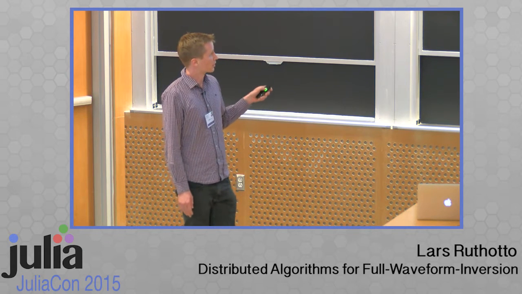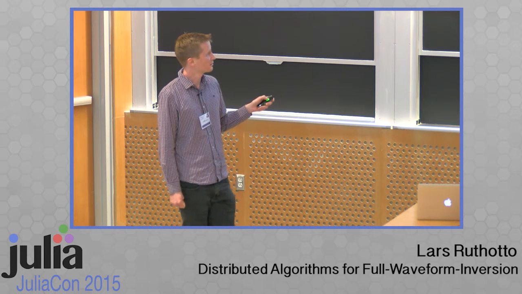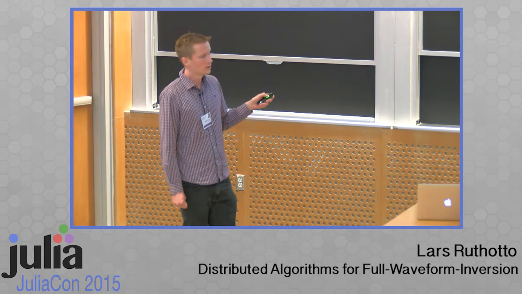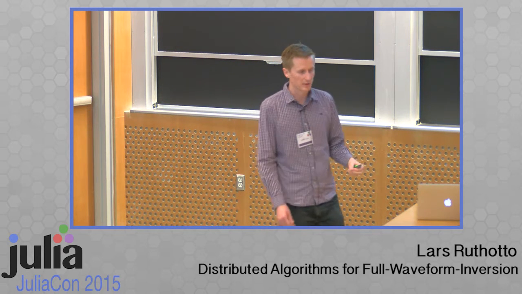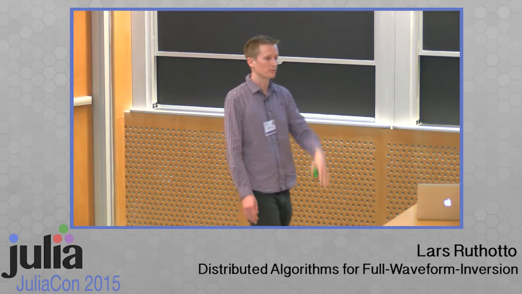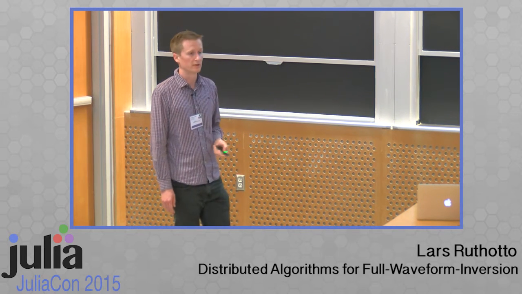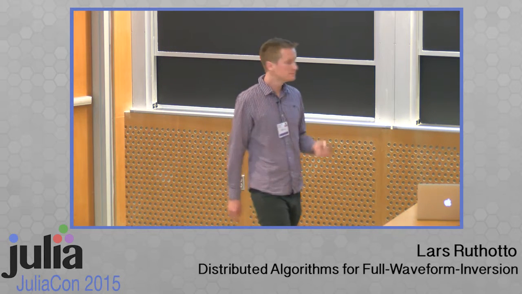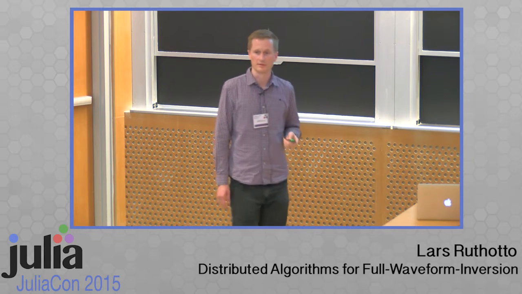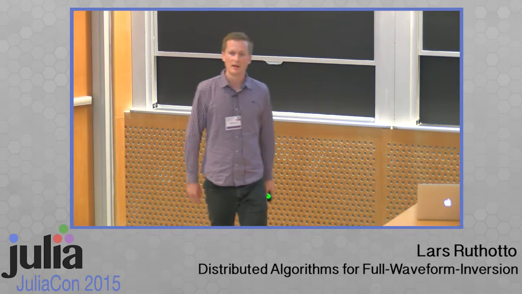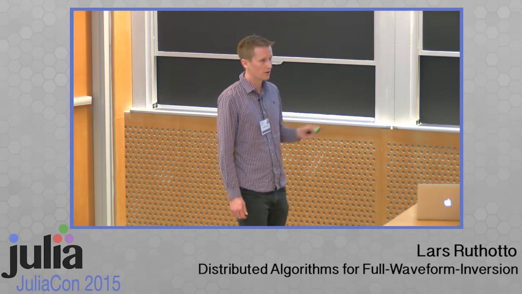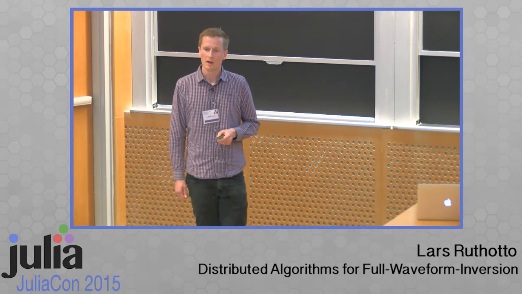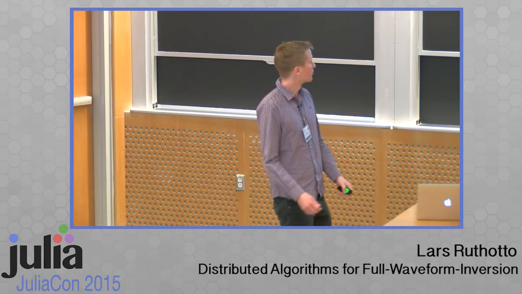So what do you need to do? You consider the following optimization problem. So phi will be the objective function. There's a misfit term and a regularizer term. M is the unknown model. Each M gives you a U, which is obtained by solving a PDE, by doing a simulation of how the waves propagate, and you compare it to the data. Okay? So U of M are the fields that depend on the model. S is a similarity measure, and R is the regularizer. That's the big picture. I will focus on how to get U of M, so how to solve the PDE, and then I'll show you some code how to do it in Julia.